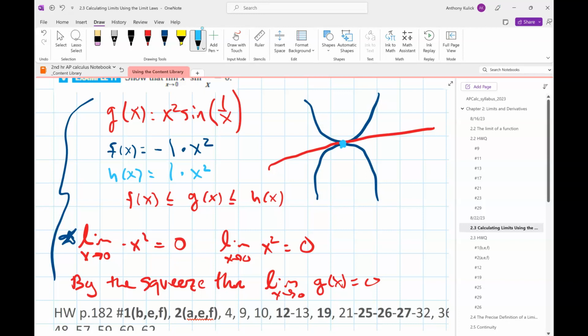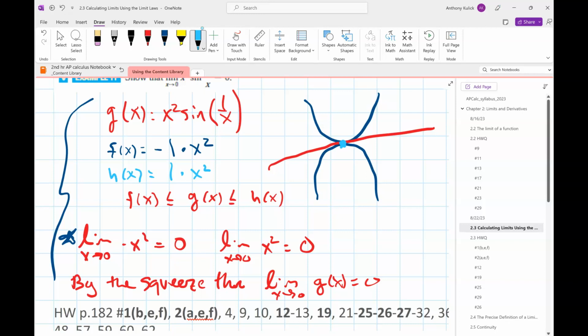Very good. Braden: How will we find the bounds if we're not using sine or cosine? Well, it's harder then, right? It gets a little bit beyond the scope of what would be effective to use the squeeze theorem to do. The squeeze theorem is particularly well suited if you have something with a trig function attached to it, particularly a sine or cosine, because you can do the trick that we've just seen.